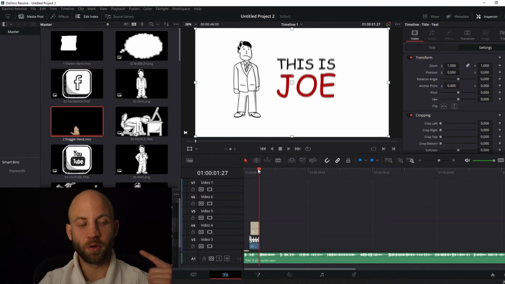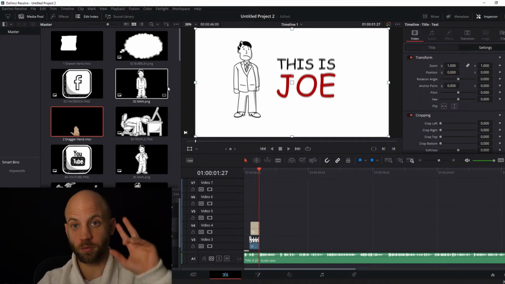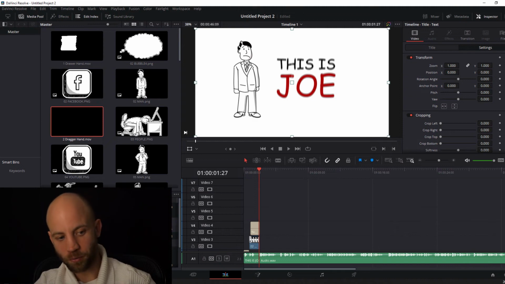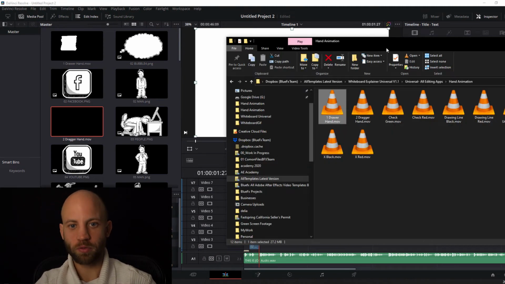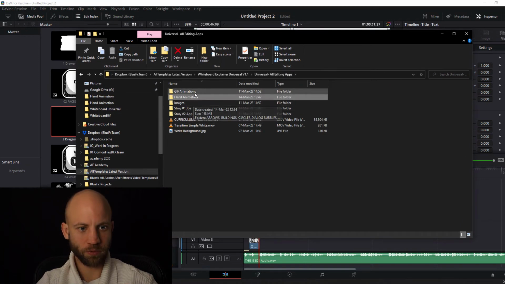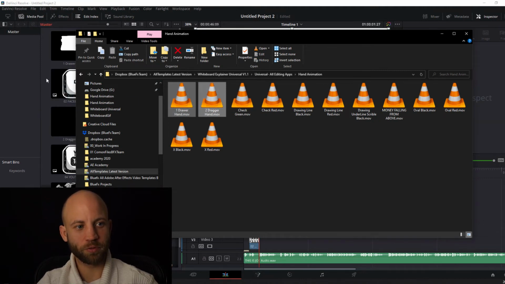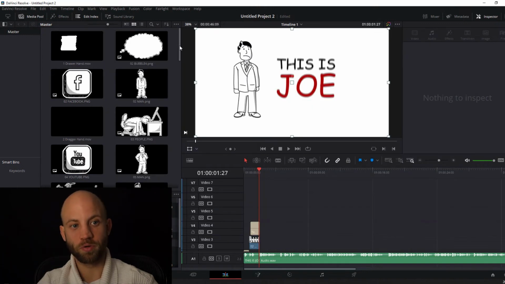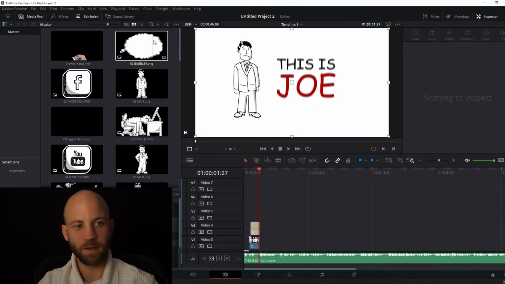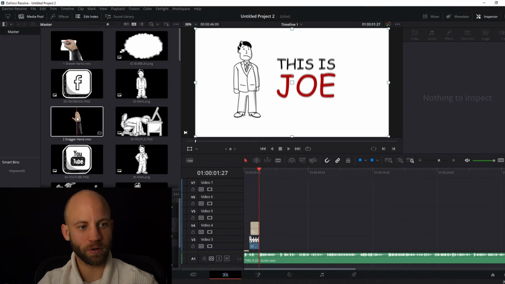So now let me show you a really cool animation, because we are doing Whiteboard Explainers, Whiteboard animations, so we want to add some hands. Now the first step is that you want to import two files. Now let me show you. First go into the hands animations, click on the drawer and the dragger hand, and now just import these two hand animations into your media pool. Okay, now we can see here two animations. One is the hand drawer and the other one is the hand dragger.